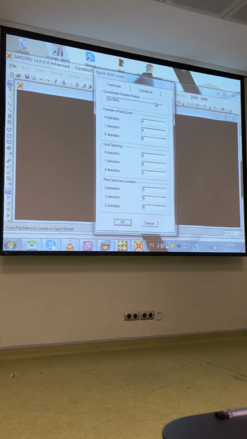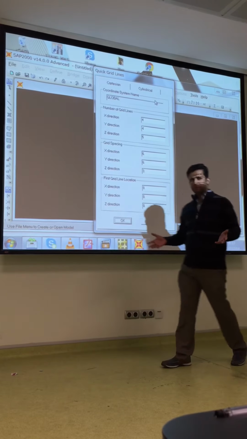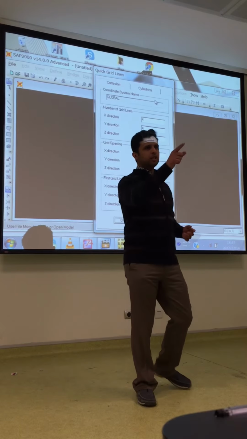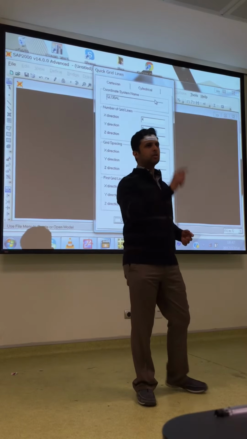For example, now because you want me to model the problem in your book, but if I'm going to model a building, I should first see the plan. For example, how many grids are in the X direction, how much is the span in the Y direction, and how many stories. For example, you can give any values because I don't have any building.